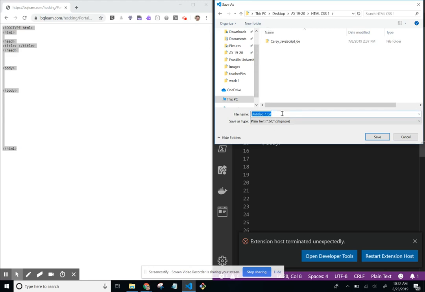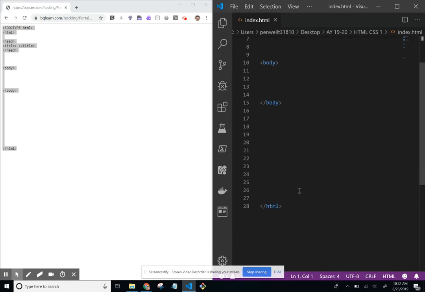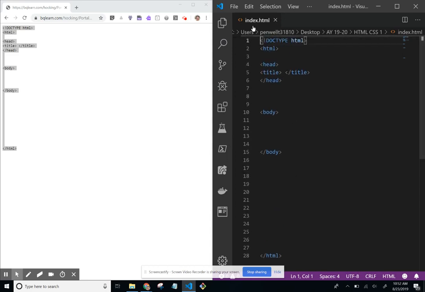I'm going to create index.html. I'm going to hit save. So you see after I saved it as an index.html, it's colored now, so it indicates it's a .html file, and here in VS Code it has a little icon.